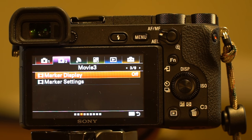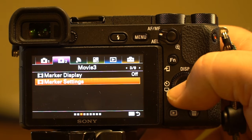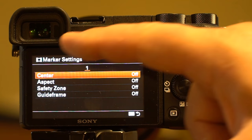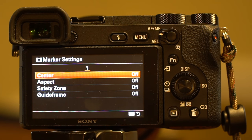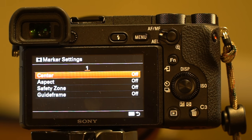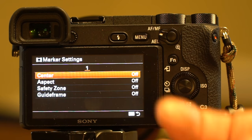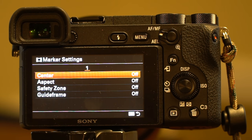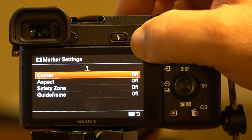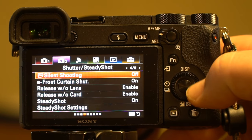It does a compression. Marker display, I have mine off. If you turn it on, you can go into marker settings and list all the things you want it to show. Your aspect, bars, grids, safety zone in case you're cropping out. Everything for post-production in movies. You get all those little markers on the screen. I have no need for them. I find them a distraction. But it's there. It's a great option if you are primarily a videographer. I don't know why you only got 22 minutes of video at a time as a videographer, but some people do love these cameras as video cameras. So you have all the options. You get all those markups, as they're called, on the screen, if that applies to your needs.